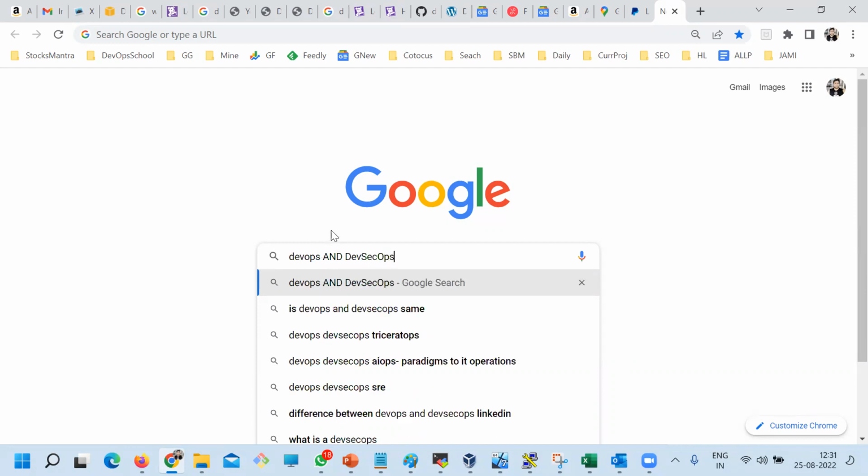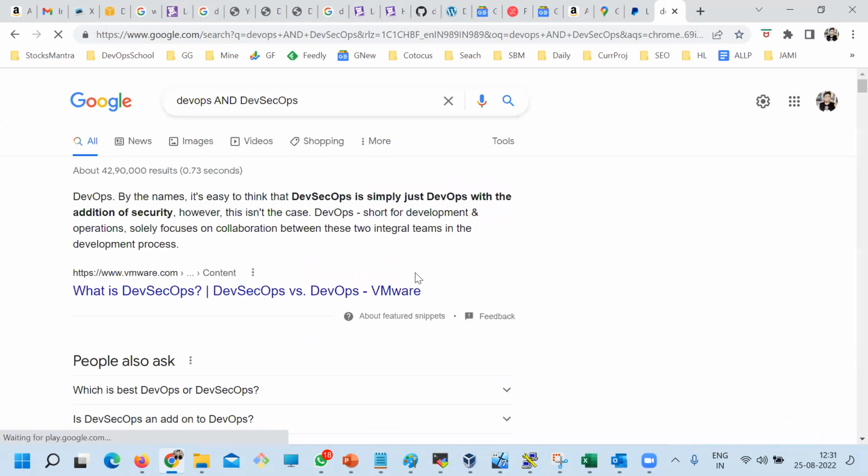That means I'm saying, hey, DevOps and DevSecOps. That means any document, any log file, or any pages which has these two contents, show me as per the relevance score.